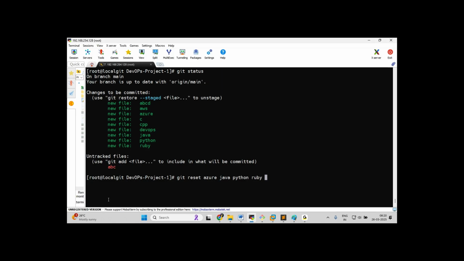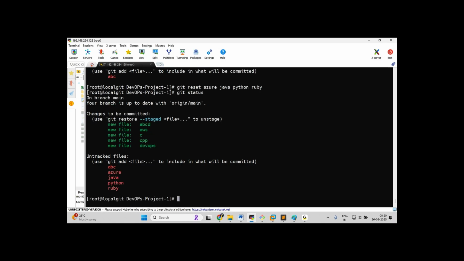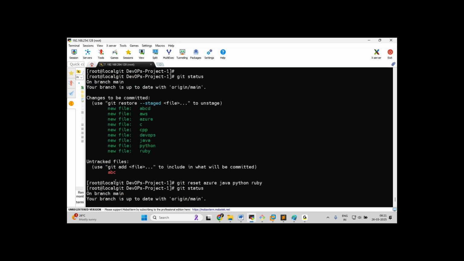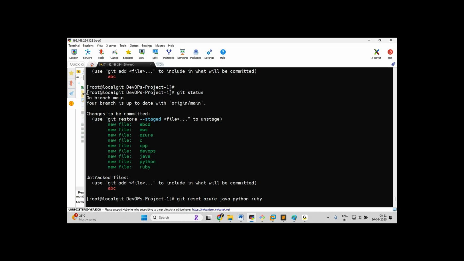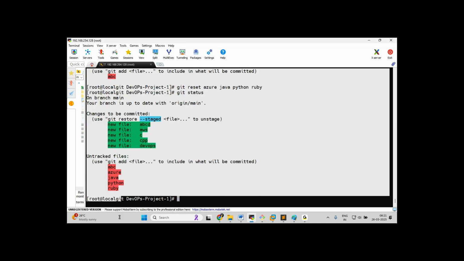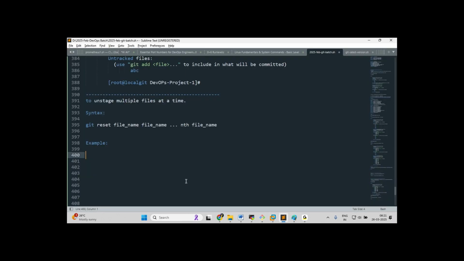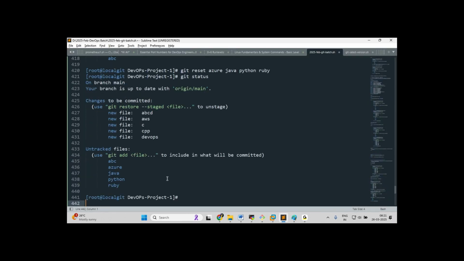See guys, we are unstaging a total of 4 files. Now after unstaging, git status. See guys, this is the before and after. This is the practical example.